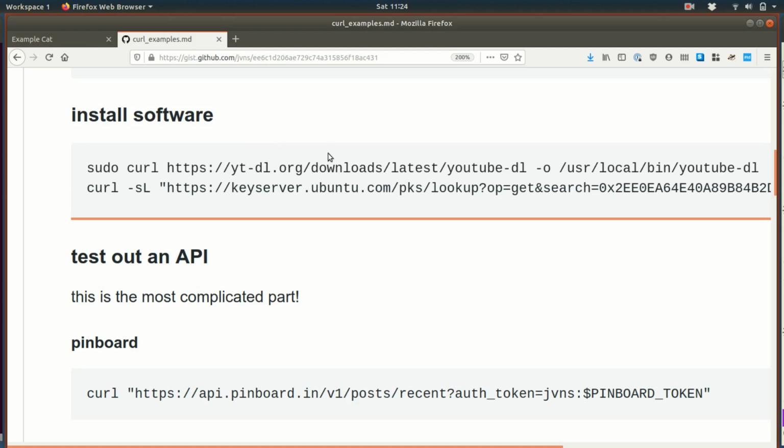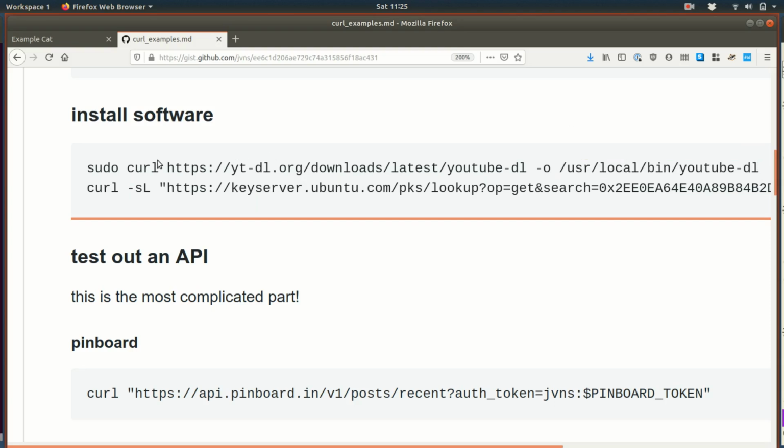So youtube-dl is this great piece of software that I just needed to reinstall, and it'll download YouTube videos and also videos from other sites. It's amazing. It's great if you have a YouTube video you want to watch offline later. It basically always works. The way you install it on Linux is you curl this thing, output it to /usr/local/bin, and then I just needed to change the permissions so that it's executable.